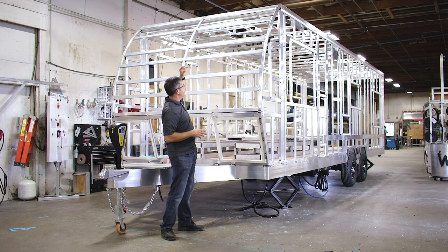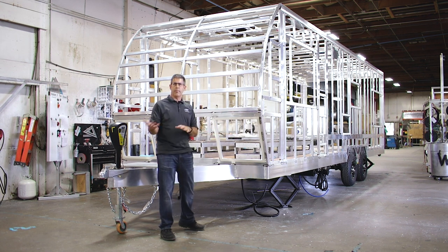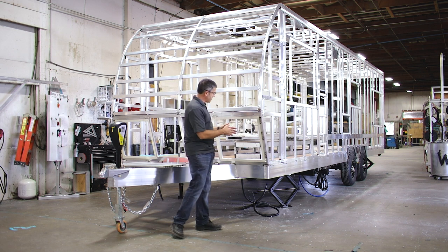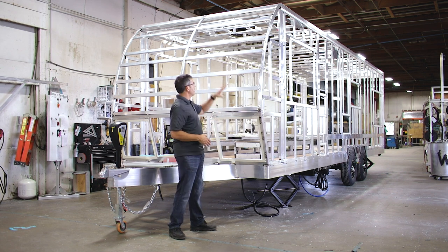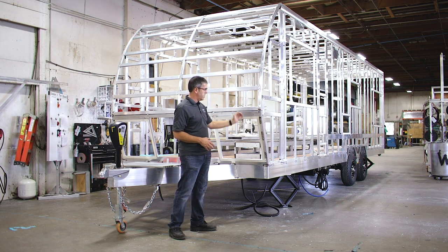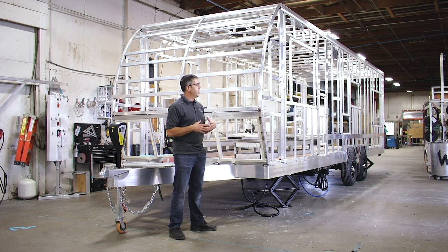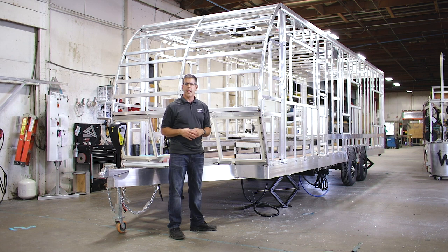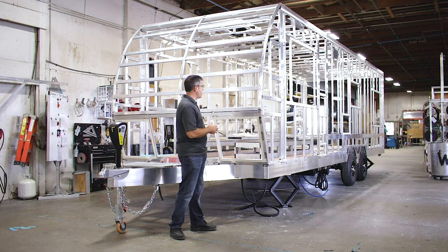We've built the walls, squared them up onto the subframe, and we have a full 360-degree welded trailer. So many competitors use a steel subframe bought from a frame manufacturer, with laminated walls that might have some aluminum tube in them, and then they bolt the wall to the subframe. If you look closely at ours, this thing is completely welded all the way around — the roof members are welded to the walls, and the walls are welded to the subframe — making it such a stout frame. We come from the opposite end of typical RV builders, who build comfortable living quarters and then try to figure out how to fit a toy inside. ATC has built trailers for about 17 years that are designed to carry toys, and now we're adding the living quarters. We know how to make it super strong and be the most dependable toy hauler you can buy.